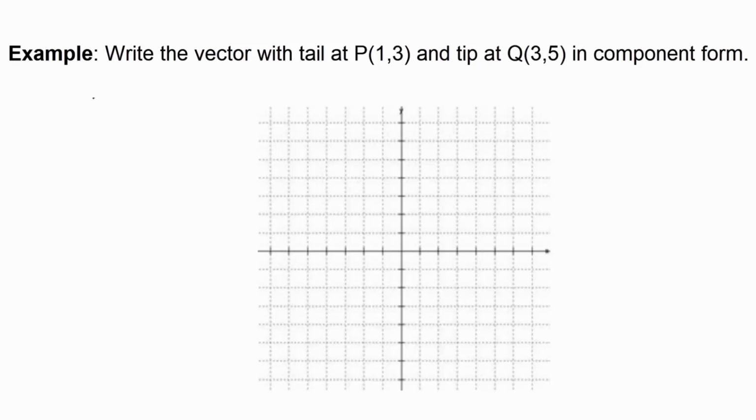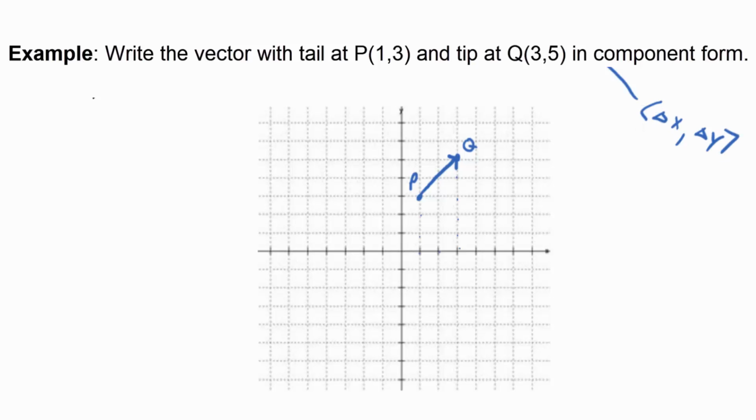Well, I'm developing a formula for doing that in general, so let me draw this to show you where the formula comes from. Remember, when I say component form, I'm talking about what I originally called delta x, the horizontal component, and delta y, the vertical component. We're referring to the change in the horizontal versus the change in the vertical between tail and tip.